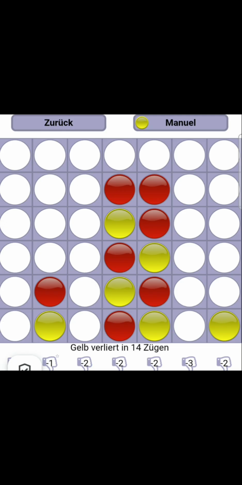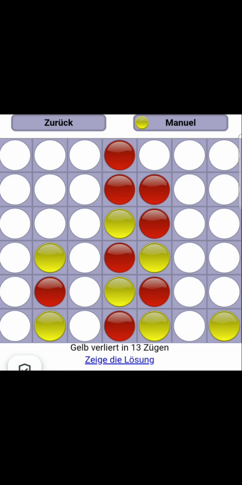Okay, so in this position, second player has to go here. And now we have only one move that wins. We have to remember that it's this move in the middle. And in case we play this move, yeah, let's say yellow just goes here. I mean, they can either go here or here.